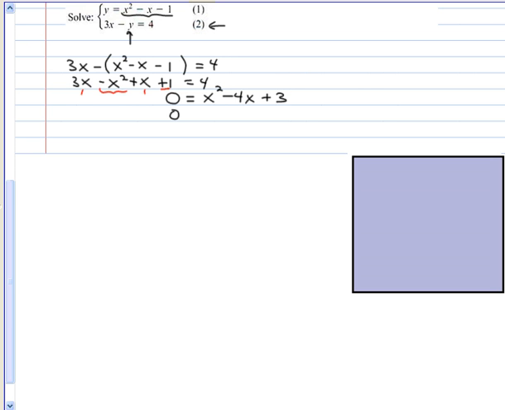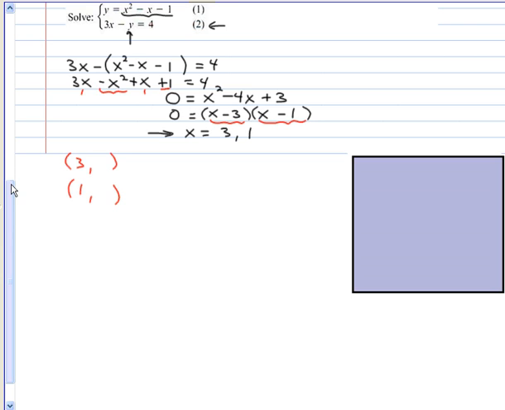Now I can factor to see if I can solve this. So factoring this trinomial, x times x would be x squared, multiply to be a positive 3, and add up to be a negative 4. Negative 3 times negative 1 would be a positive 3. Add them together, we get a negative 4. So the values of x that make each of these factors equal 0 would be a positive 3 and a positive 1. So I have 2 possible values for x. So my solution set, I can have an x with a 3, comma, some y value, and an x with a 1, comma, some y value.